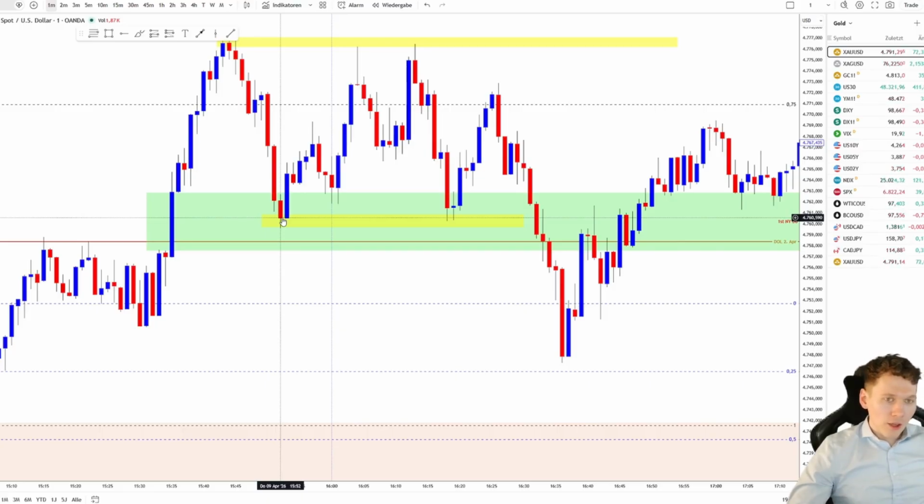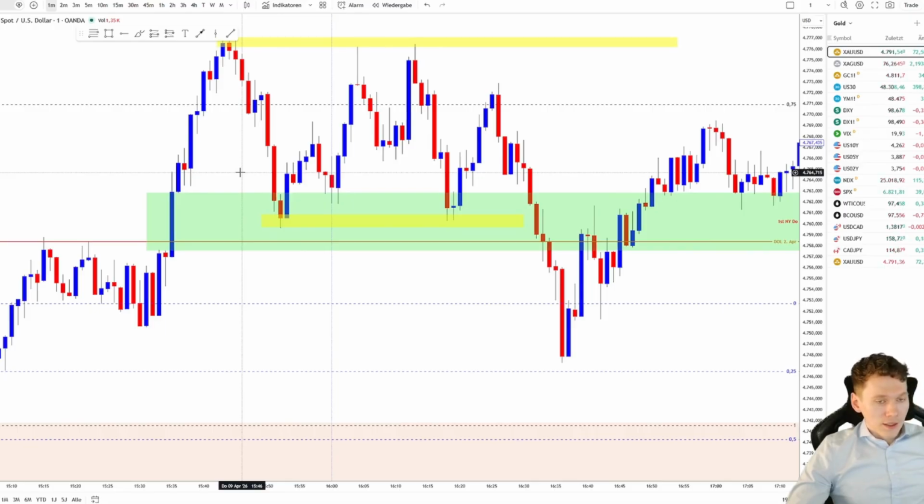You can't just draw in your imbalances or fair value gaps anywhere in the market. It depends on time. So we have right here 3:50 p.m. German time. That's also called the ICT macro window. It's a 20-minute window, 10 minutes before an hour and 10 minutes after an hour, where price is likely to deliver to a price zone where there is fair value, okay?